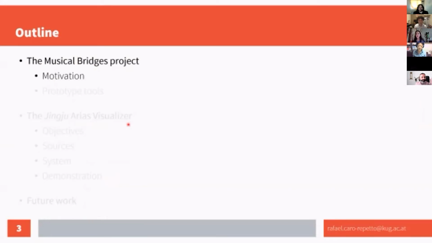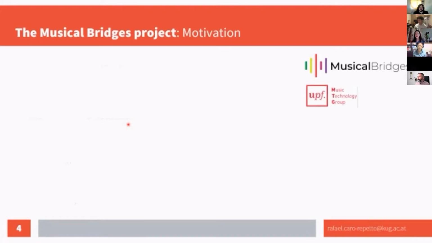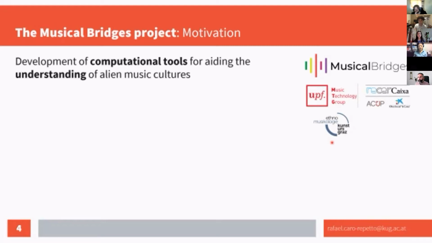So just going into the presentation of the project, the Musical Bridges project is carried out in the Music Technology Group in the Universitat Pompeu Fabra in Barcelona, funded by a Recercaixa grant. I started there, but then moved to Kunstuniversität Graz, and I'm collaborating in the project from here. The main goal of the project is the development of computational tools for aiding the understanding of alien music cultures. By alien, we mean music cultures that are different from the one in which the listener has been raised.